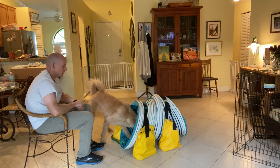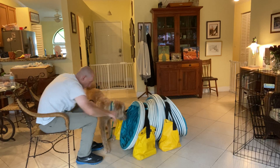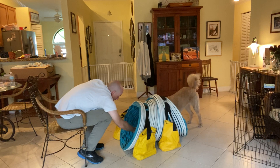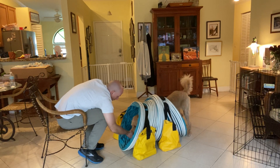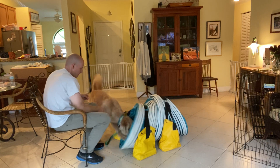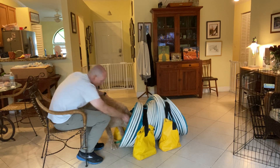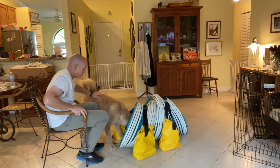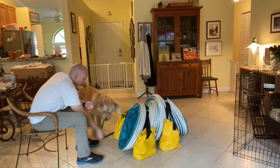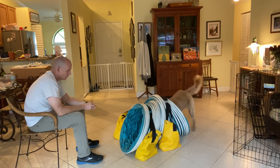We keep working this so that he understands that even though things can be scary at some point, you can work through them and they can end up being really positive experiences. That's it, yes — very good, so brave, Louie. Sometimes petting them helps, giving them a little bit of reassurance. Other times they end up backing up. This feels different than a bunch of stuff they're used to — it's a tight space, so it can be a little bit challenging.